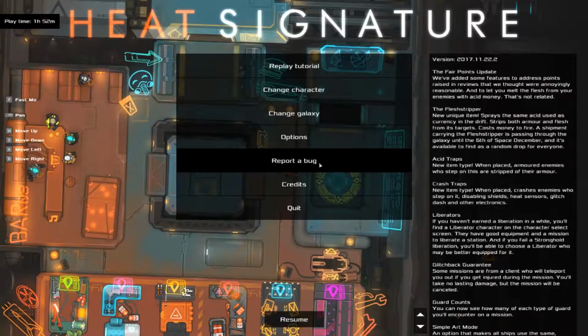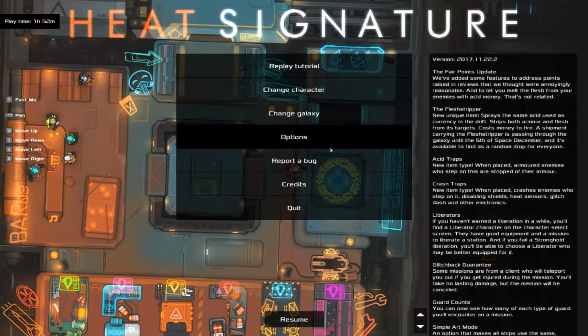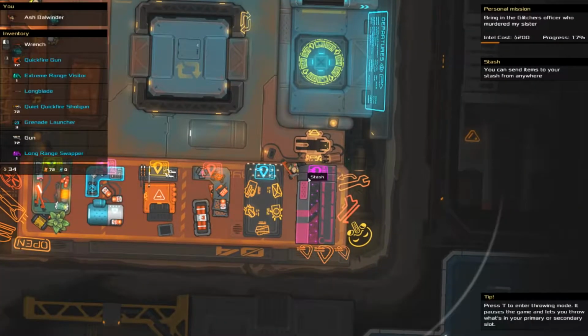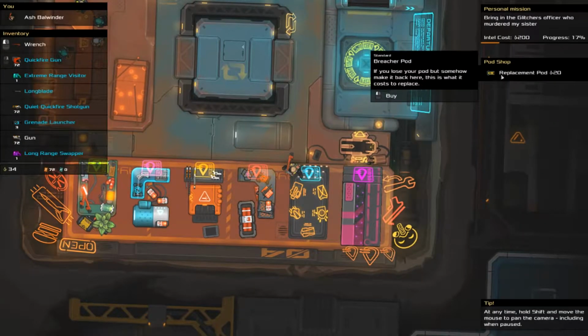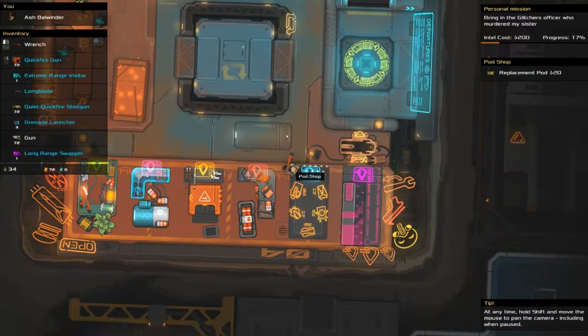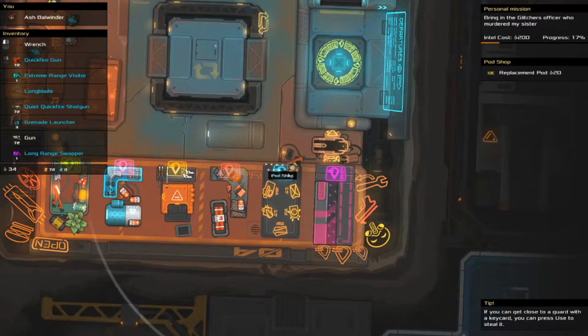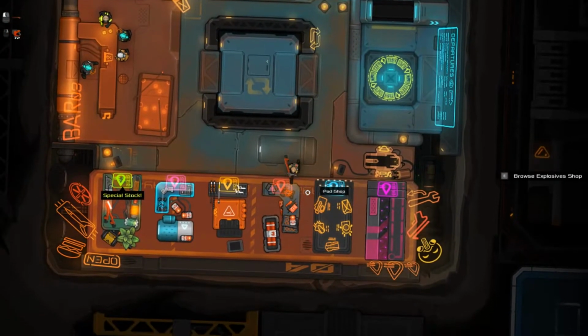Alright. I'm gonna check in the pause menu really quickly. I don't think there's any... I really don't know what they're called. I really wish I did. Okay, so what's in the pod shop? Replacement pod? Huh, okay. Oh my god, there's a way that you could lose the pod and somehow make it back here. I want to actually try that.